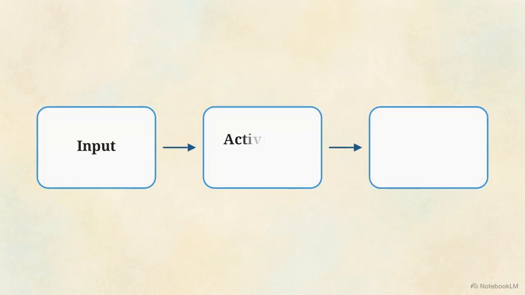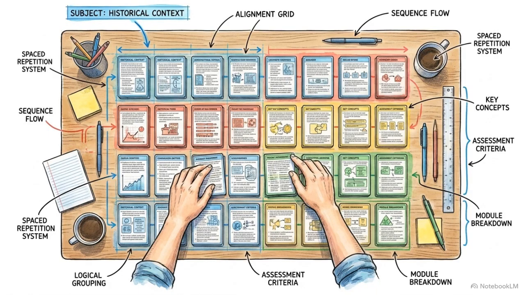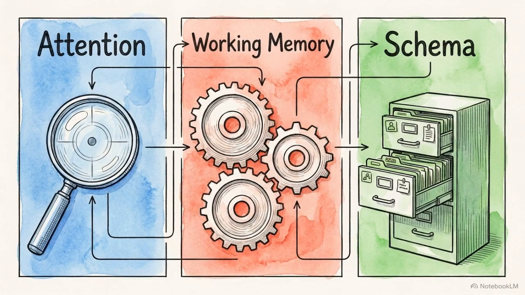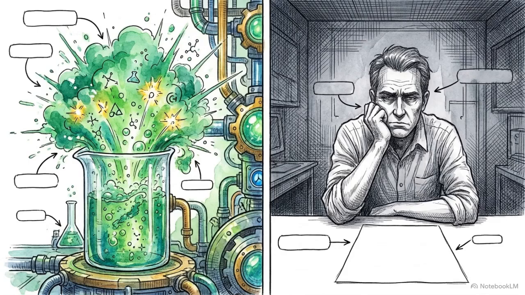Yet, the human mind possesses severe processing limits. This diagram shows the linear cognitive pipeline incoming information travels through, from initial input into active processing, then storage. But it is vulnerable. When raw data hits the active processing bottleneck, the system can fail, causing information to bounce off and disappear before being understood. Effective instructional design requires strictly managing this pipeline. A teacher must control the flow of information through 3 specific mechanisms: attention, working memory, and schema construction. If an instructor ignores these physical tolerances, the system will overload. The mechanics of the brain dictate whether learning actually occurs, regardless of how interesting the lesson material might be.